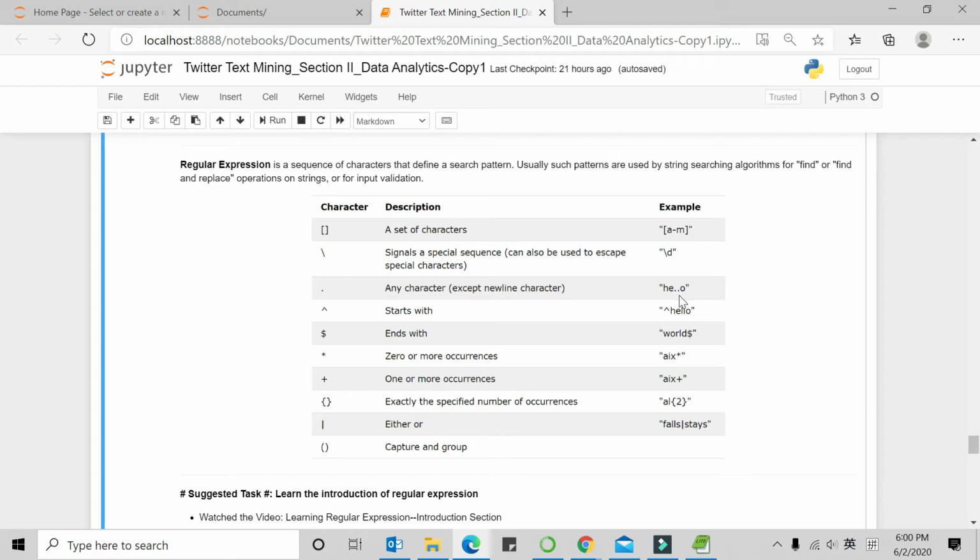We can match all that start with HE and end with O. This caret means start with, which means the whole sentence starts with HELLO, and the dollar sign means end with. Star means 0 or more occurrences, and plus means 1 or more occurrences, plus either-or and other operators.